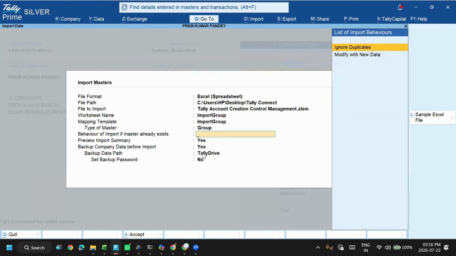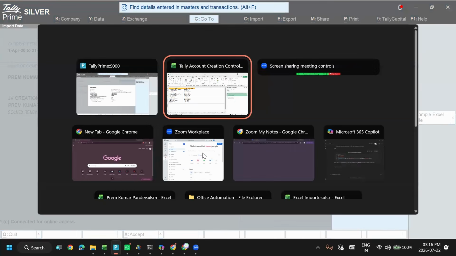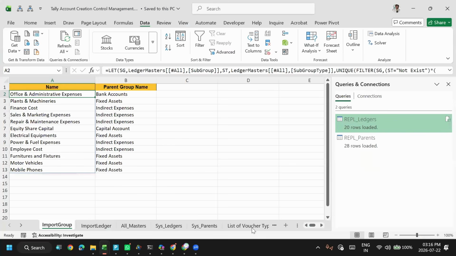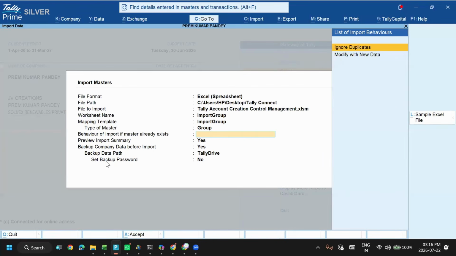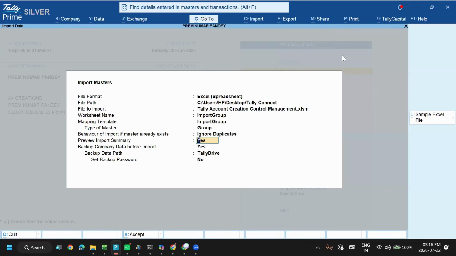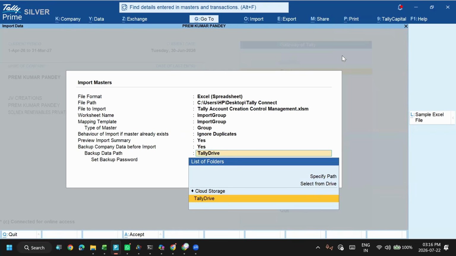I have already covered what configurations have been done in our Excel. Now we will select here the behavior of import masters. It is asking ignore duplicates, modify with new data. I will select ignore duplicates, preview import summary, yes, backup of company, yes.